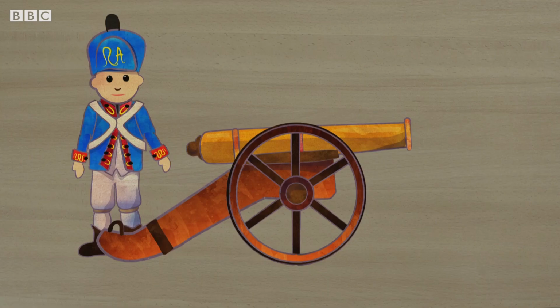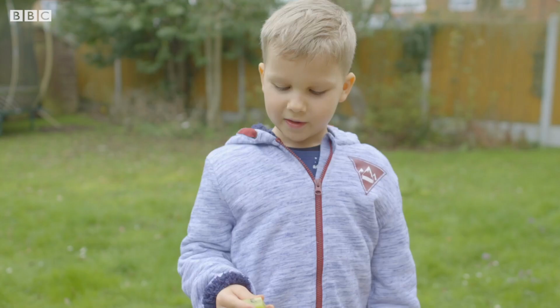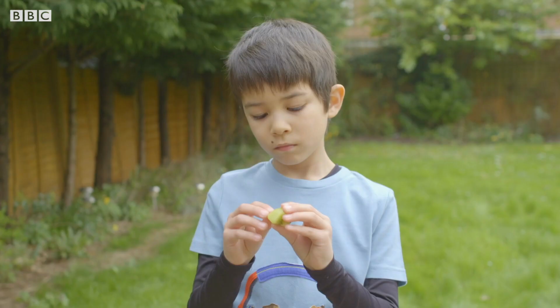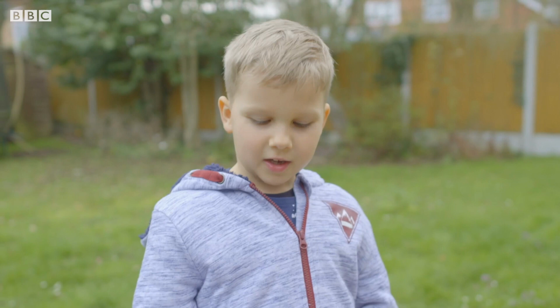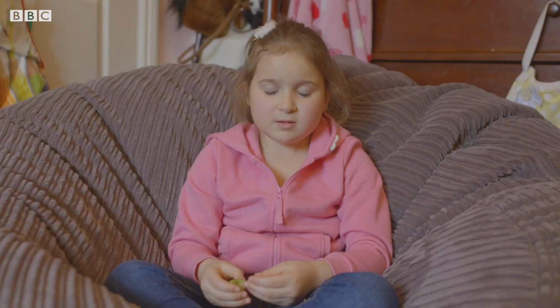How funny is that? What's that? I think it's a kiwi, because when you cut it, it has a bit of seeds on it. You're right. It's kiwi fruit. It feels very slippery. OK. And what else do you think? I like the taste of it because it's juicy. Ah, that's great. It tastes sour. It tastes OK, but I think I might prefer apples.